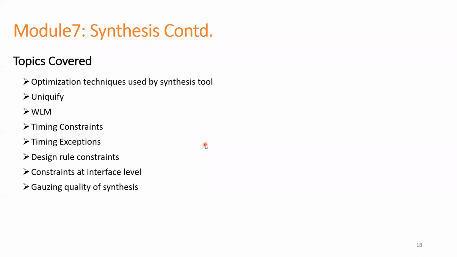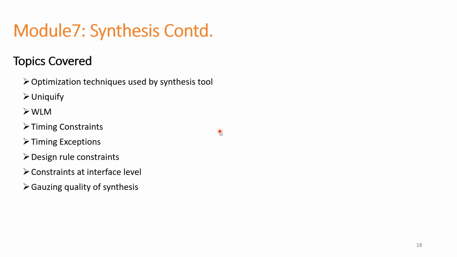And clock budgeting. Let's say our block is operating at 3 ns, and the previous block and the next block that it is talking to, the clock will be divided equally, or it depends on the block operation. Based on that, the design engineers will decide the clock budget between the blocks. So that will be part of interface level constraints.